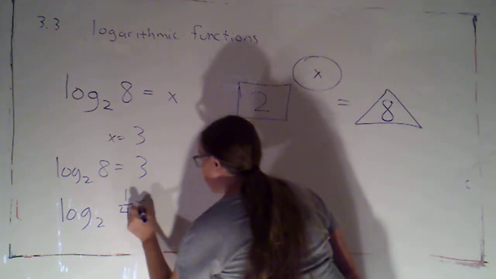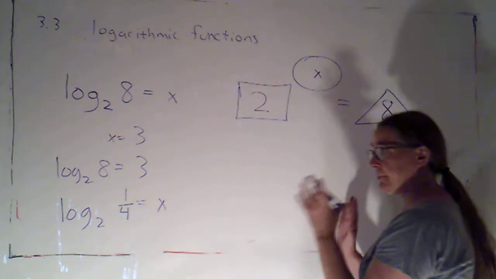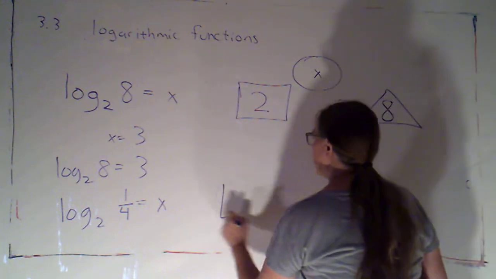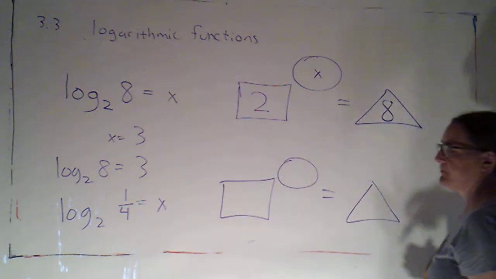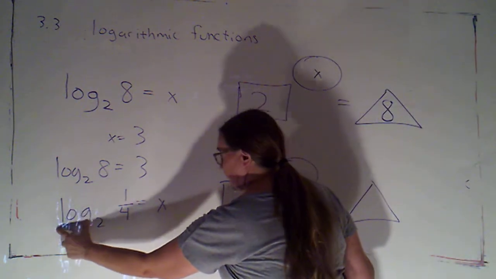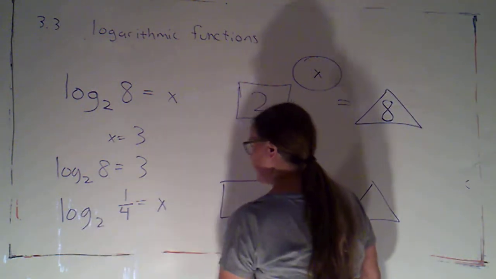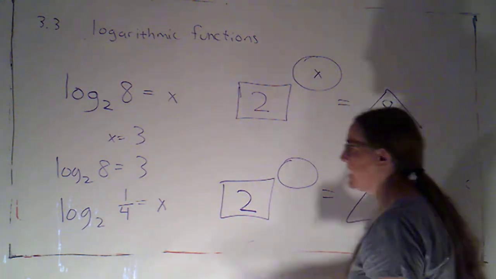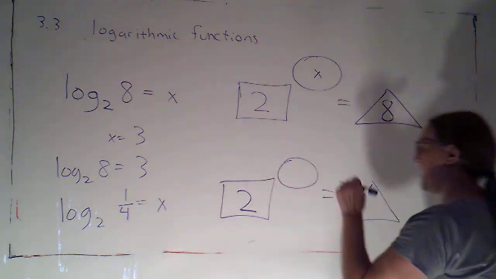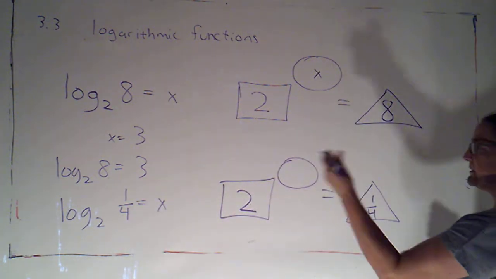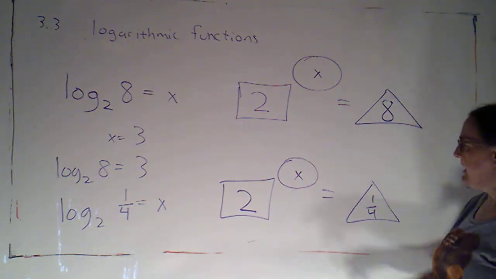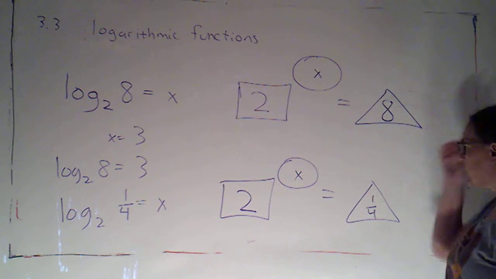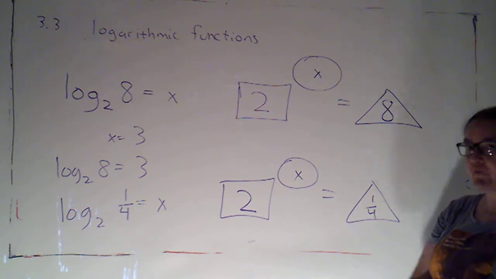Again, I like to give it a name so that I've got 3 things, and I'm just going to rearrange them to write them in exponential form. So this says the exponent I need when 2 is the base. To get 1/4, that's the result. The log is x, the exponent is x. Okay. Now, 2 to what power is going to give me 1/4?